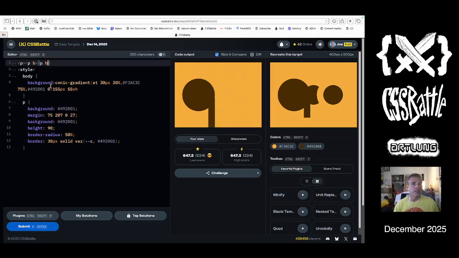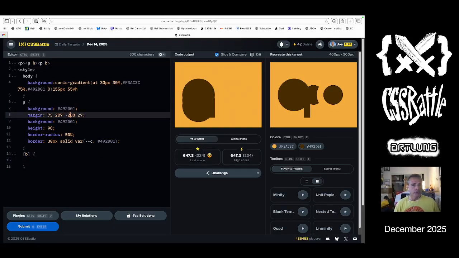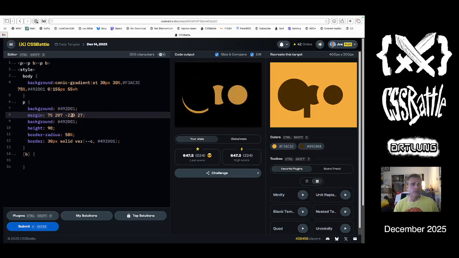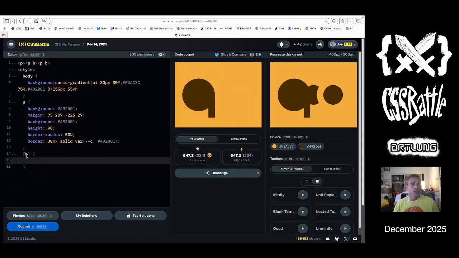So I'm just going to call them B, and then using negative margins on the first paragraph element, 2, 3, 4, 20. Where are we at? Let's move up a little bit more to 25. That's it. Okay. So because of the way I've done these margins, I need to translate these other.